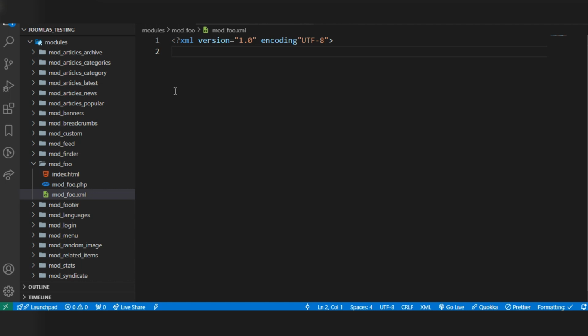This means this module extension, we have to install this extension. So modules and components are parts of extensions, so we have to write under extension, and the extension type is module. If we create a component, the extension type will be component, like that. And version, we are working on Joomla 5, so I give version 5.0, and the client, site, the admin and client parts in Joomla. So method is, let's give upgrade.